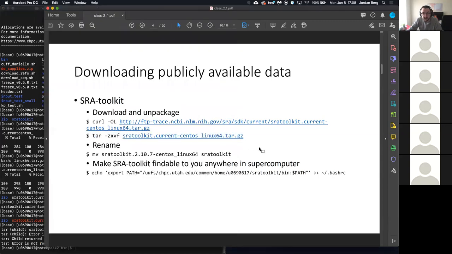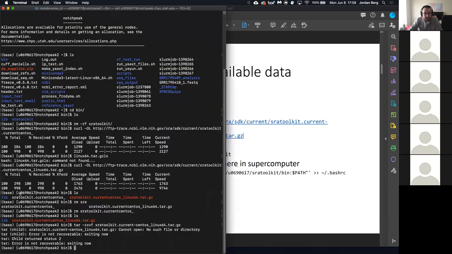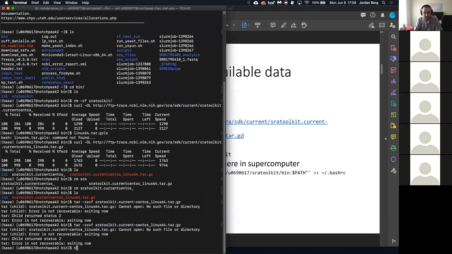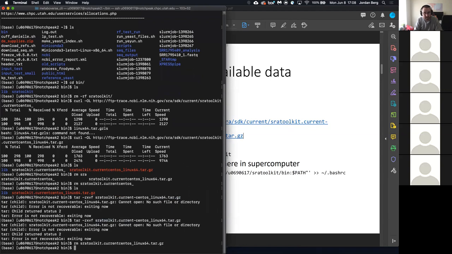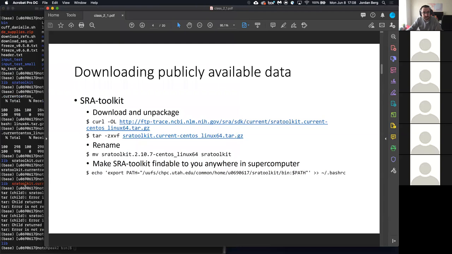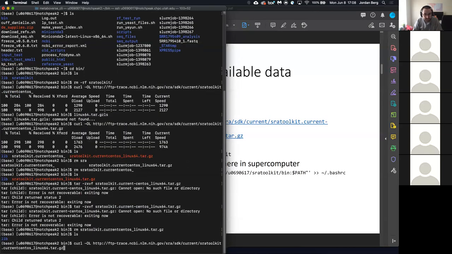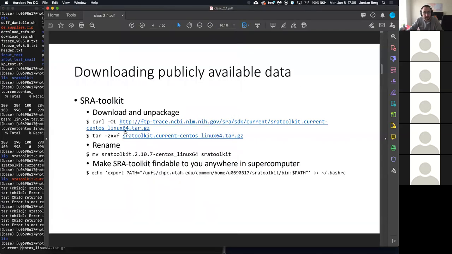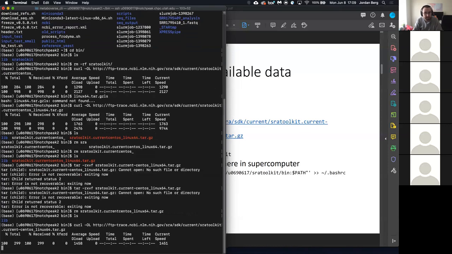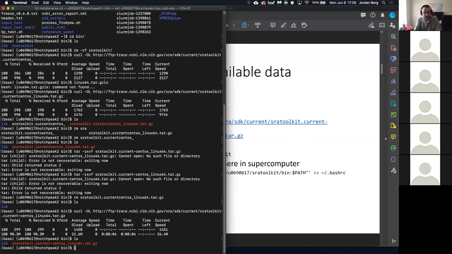It doesn't like that. There might just be a weird issue there. Nope. Okay. So I tested this earlier and it was supposed to work. So let me just double check. I left out a dash right there. And then everything else should be okay. Yeah, okay. Looks like it worked.